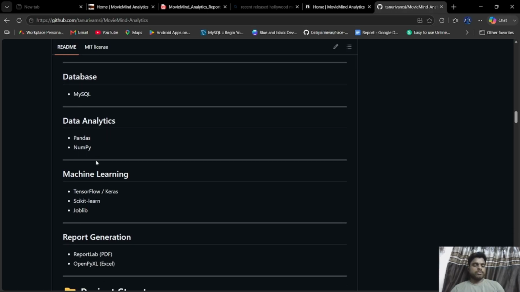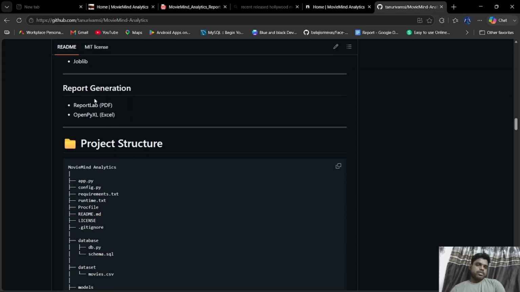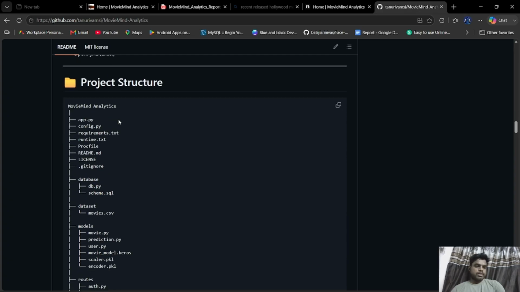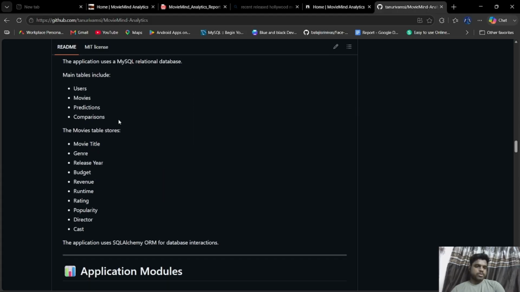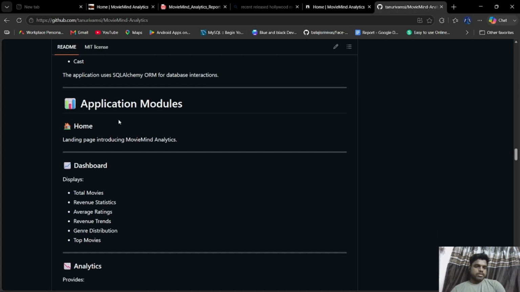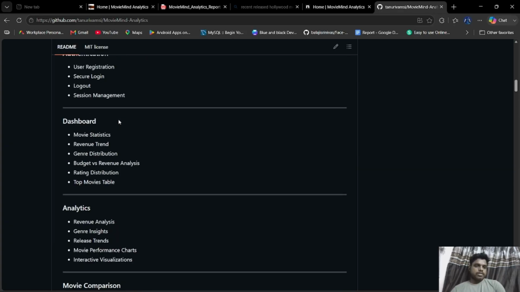For data analytics, I have used Pandas and NumPy, and here we have TensorFlow for building the machine learning model, and ReportLab and OpenPyXL for report pages. And this is the overall architecture of my project. And then these are the database schemas of these two tables. Okay, this is the overall README file you can access.